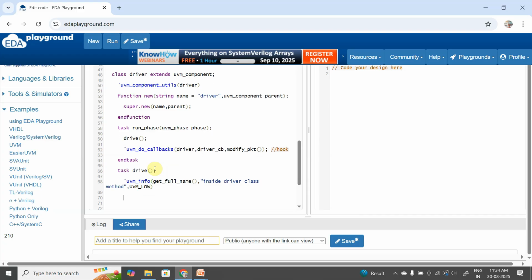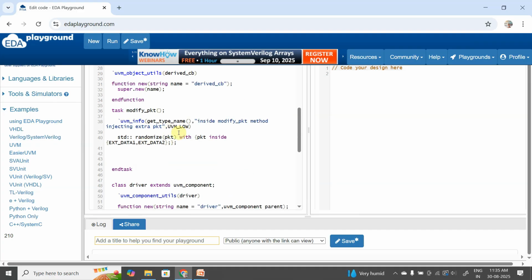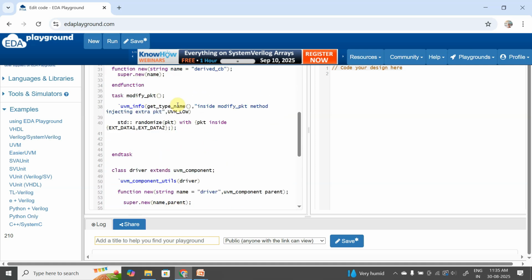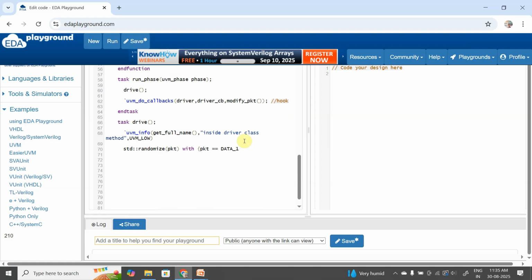Now here I am going to use the standard randomize of packet with the constraint packet equal to data_1. So basically I'm going to have this packet of type data_1, followed by end task and end class.